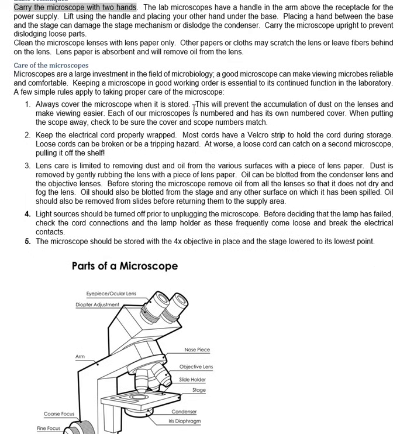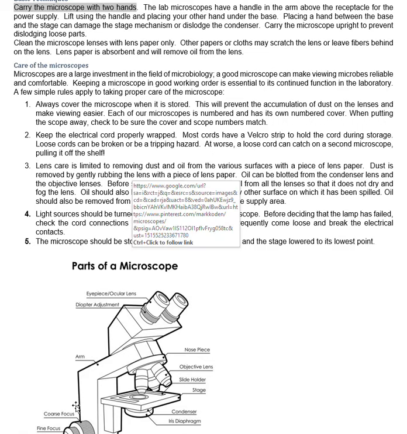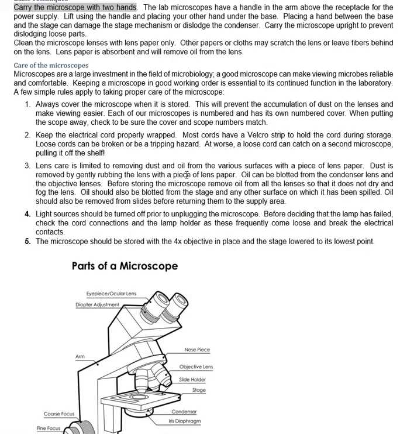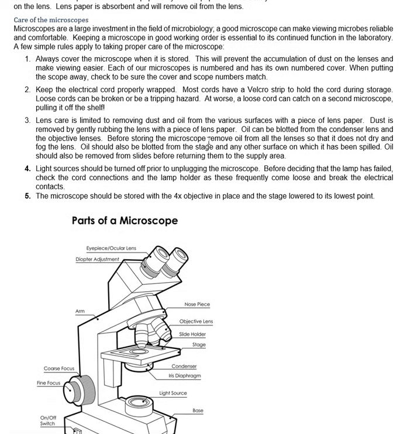We always put the cover on it when we're storing it. It keeps dust off of it, makes it easier. Yeah, we always number our microscopes. The cords on the back of the microscopes, there's actually a place right back here to store those. You wrap them up and put a little Velcro strap around it. The only thing we can do as far as those lenses is to remove the dust and the oil. Hopefully you won't see things like fingerprints, but you don't know who's had that microscope before you. So you will definitely need to clean it off.